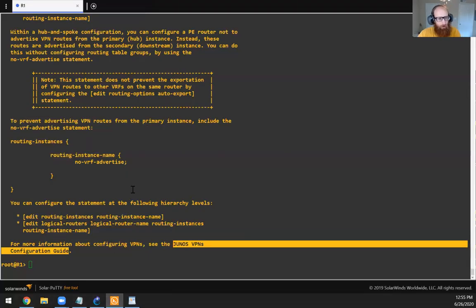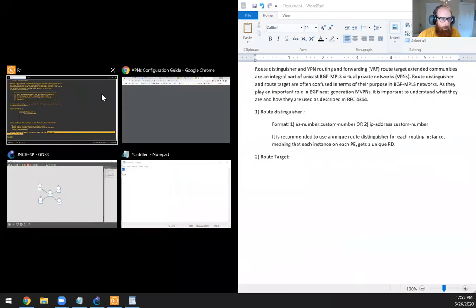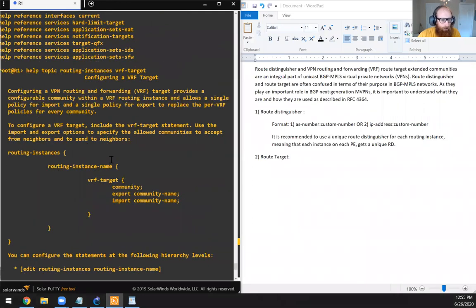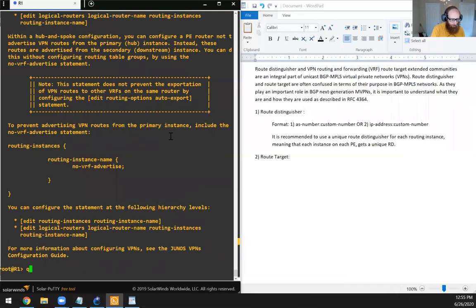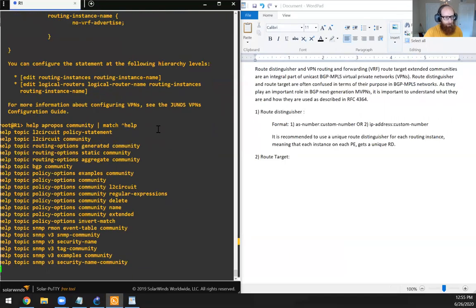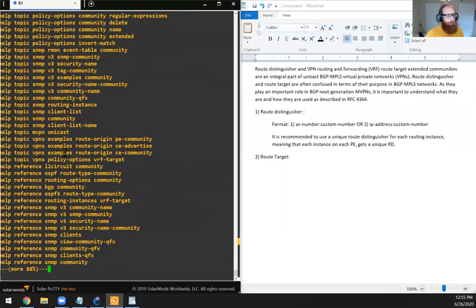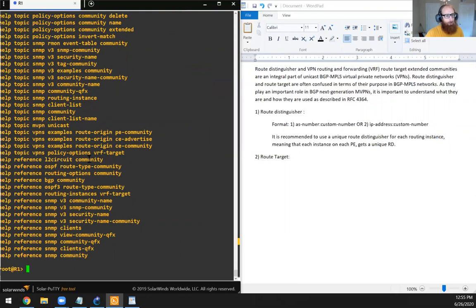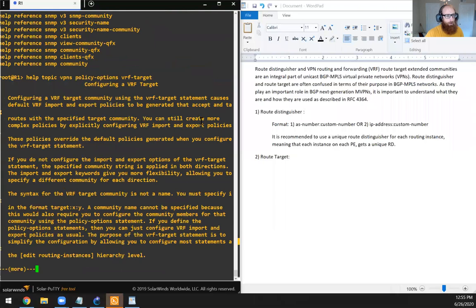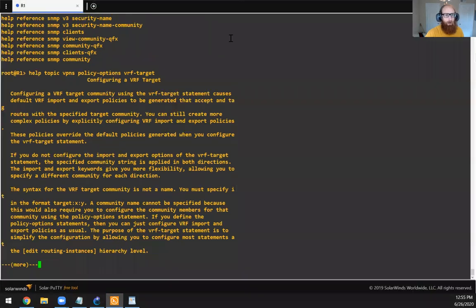Okay, so let's write down my definition. Unfortunately, this documentation kind of left me stranded in the water. So I don't know what a community name is. So we've got to add a community there. I don't know what a community is. Maybe I can find more information by searching for that. Maybe there's something under VPNs, PE community. Yeah, is there something like here? I think I was just looking at that.